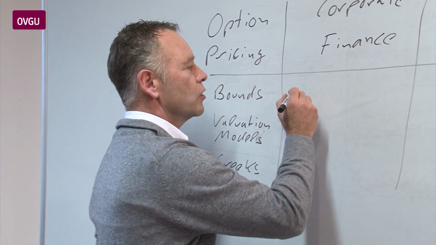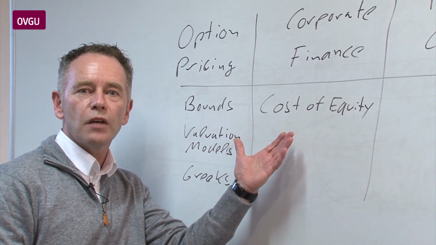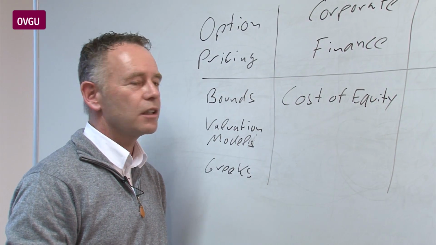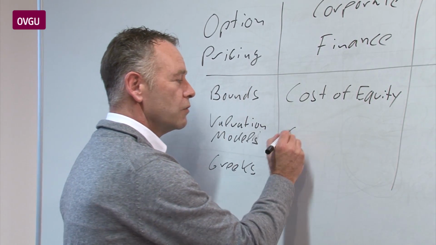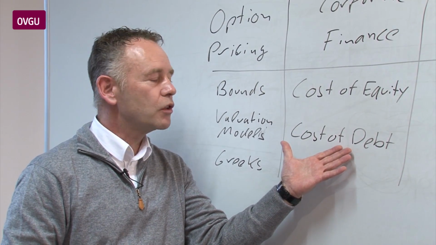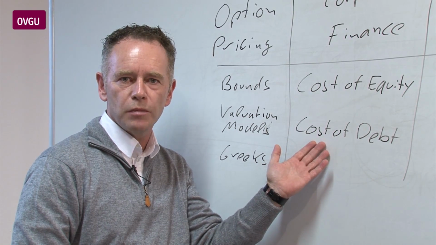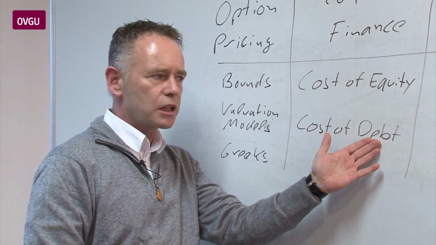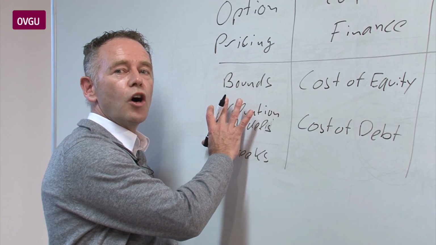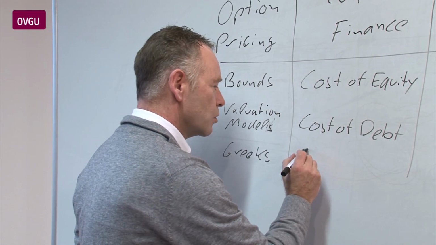In corporate finance we talk first of all about cost of equity. With cost of equity you know that we have a model to compute it, and this is the famous capital asset pricing model, well known under the abbreviation CAPM. After that we turn to cost of debt. Cost of debt is the interest rate of course, but today, due to the crisis that we had, there is also credit risk, and credit risk means that the debt investors also bear a kind of risk, and that means they also need a risk premium. To compute this risk premium, so the risk-adjusted cost of debt, we need to apply option models. And after that we turn to company valuation.